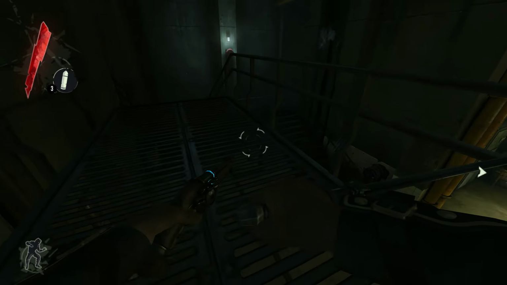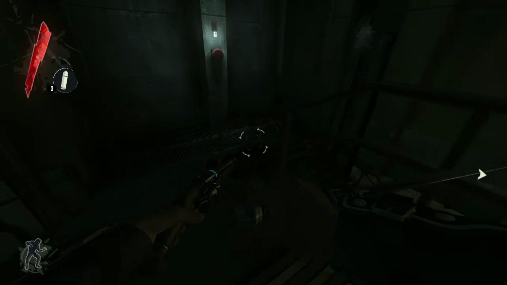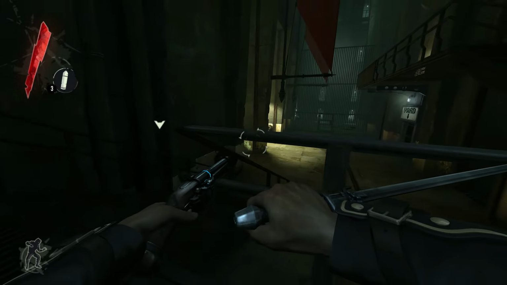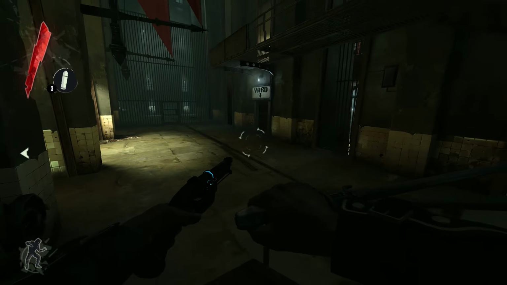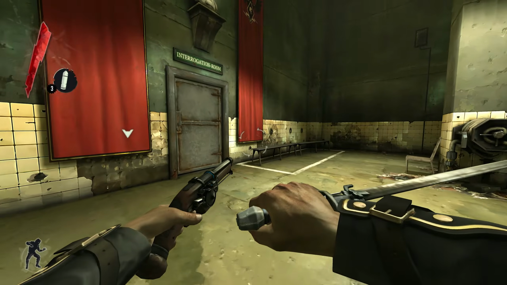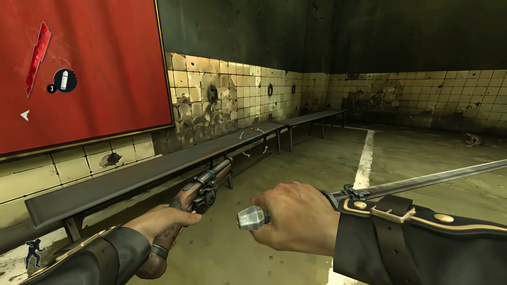Now, there's no guards in this room, so you don't have to be too careful, but I do like to continue sneaking just to be careful through here. And we're going to head into the interrogation room and pick up a bomb.